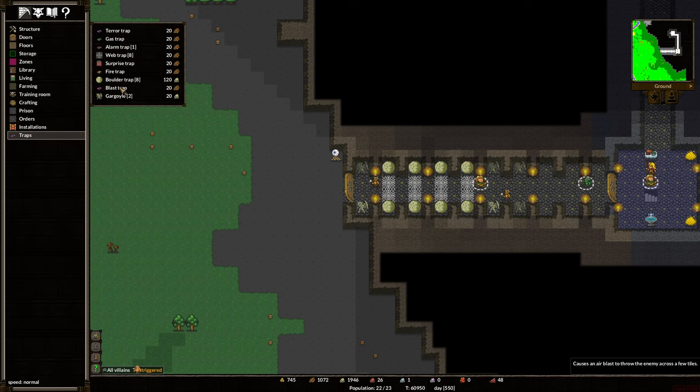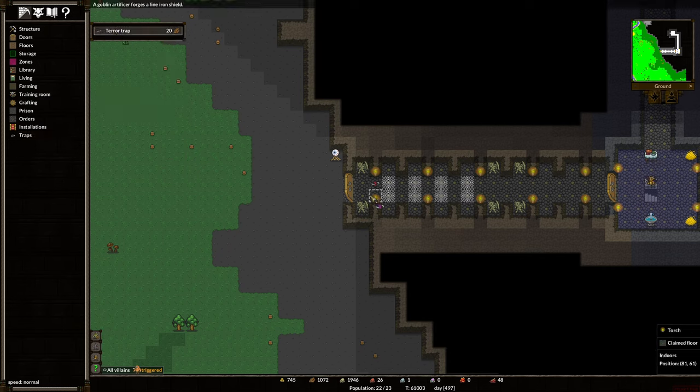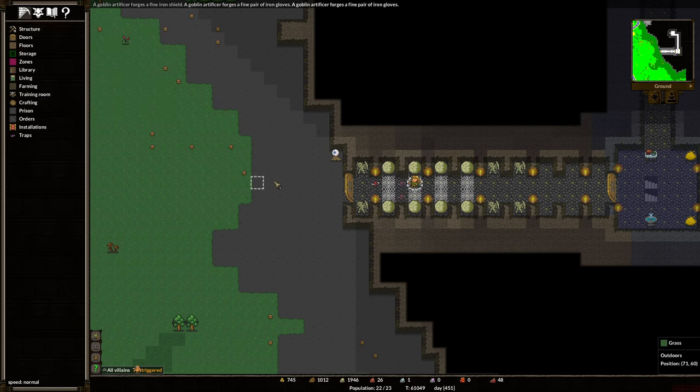Causes an air blast to throw enemy across a few tiles. Surprise trap. Teleports nearby minions to deal with a trespasser. Okay, good. So the alarm just summons them, whereas surprise will teleport nearby minions to deal with the trespasser. Oh, terror trap, huh? Causes the trespasser to panic. I like that idea, too. Okay, good. We're going to throw in those and see what happens. How much do those cost? Wood? We got plenty of wood. Two terror traps. Let's throw in an alarm trap so it'll get both sides of this. Okay. Whoops. Okay, now we're going to go up to full speed.